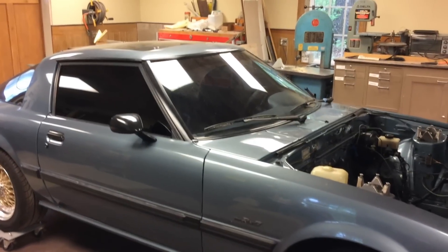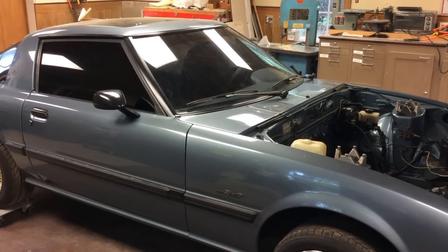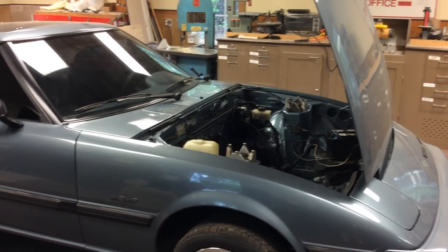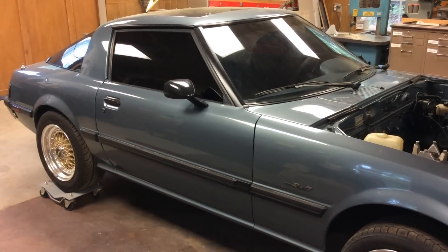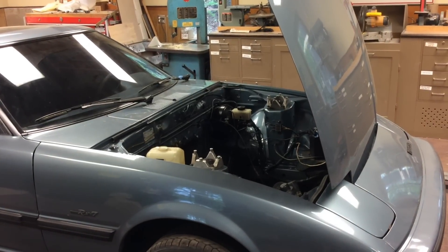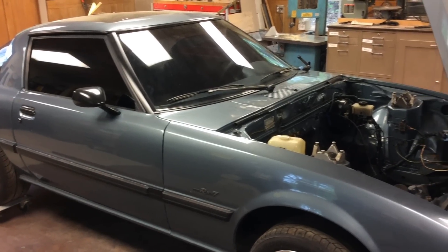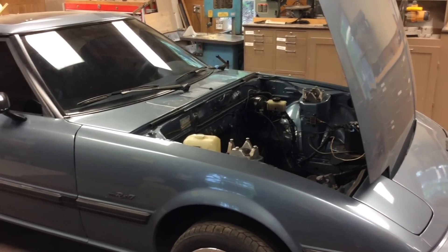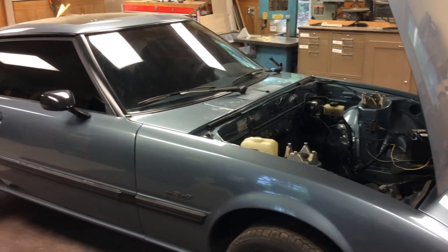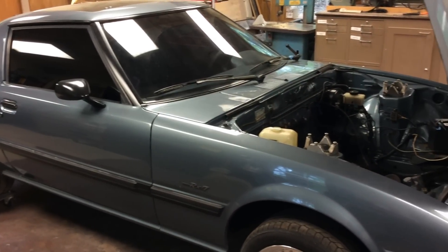Why did we decide to do an EV? Are we sticking it to the government by avoiding road tax on fuel? Are we saving money by not buying gas? Back when fuel was five dollars a gallon, the numbers might have worked, but nowadays fuel is cheap and batteries are expensive, so I don't think it really pays anymore. But I enjoy the engineering side of it, and my wife wanted a neat car. The mileage she drives to work each day fits well into a car with 50–60 mile range.